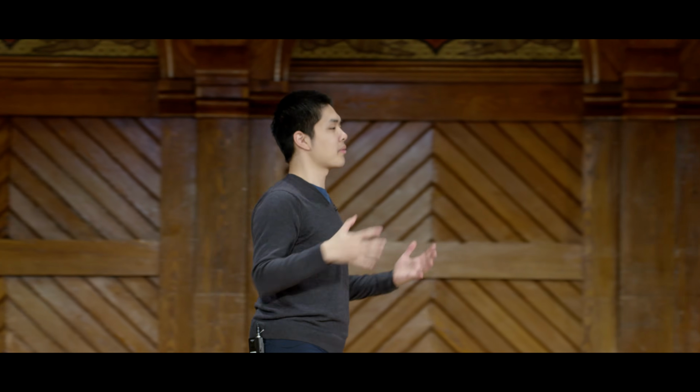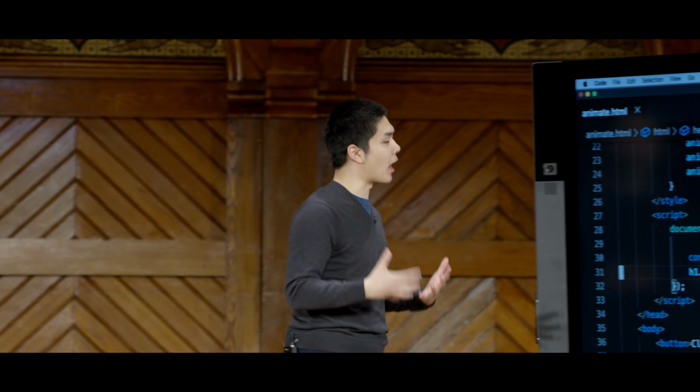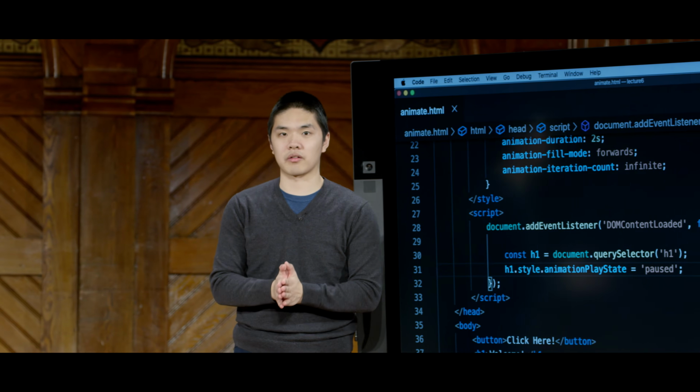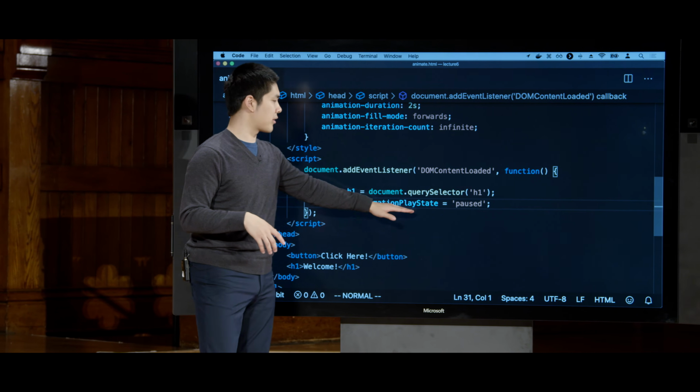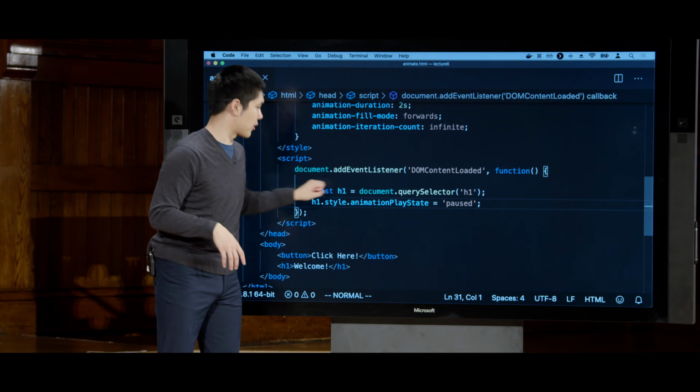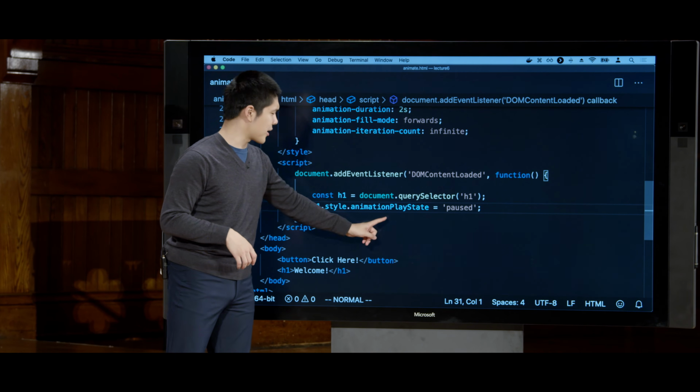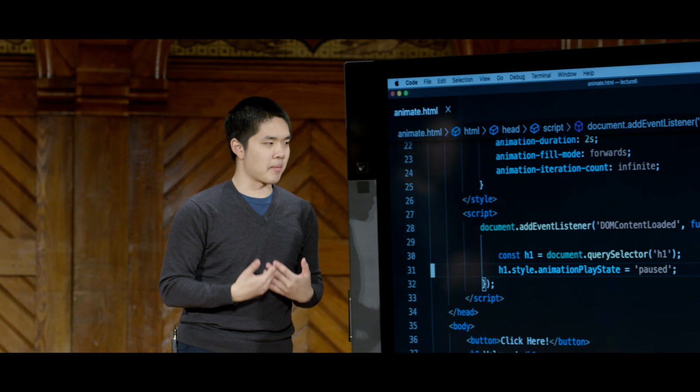So animationPlayState is a property of the style that lets me decide if the animation is playing or paused. And I can control that using JavaScript. Rather than just say run infinitely forever, I can say the animationPlayState should start out as paused by first getting the h1 element, then modifying the animationPlayState property of that particular element.